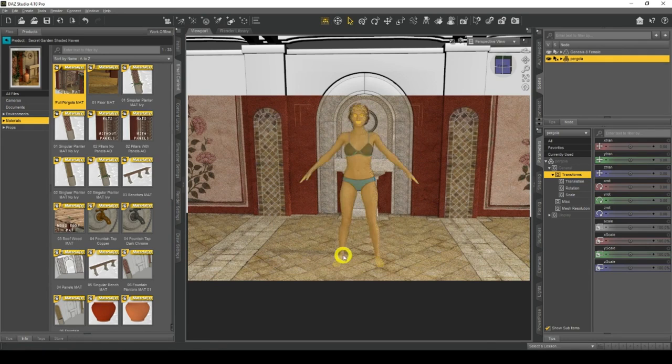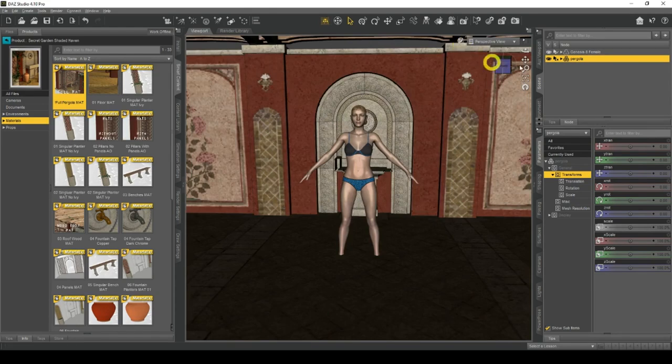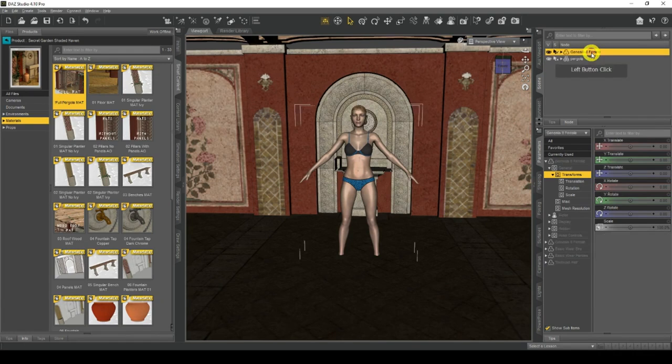Now obviously her feet are still stuck and we're going to fix that now. So what I like to do is always come out of NVIDIA Iray and go to texture shaded, because I don't want to slow anything down. Sometimes when you start moving your character, it's a bit slow and a bit jerky and I don't like that. We go back to shaded. But make sure I click on my character, because I want to change the settings on my character, so make sure that's highlighted.